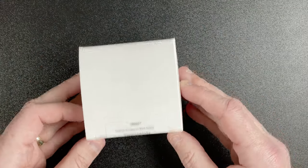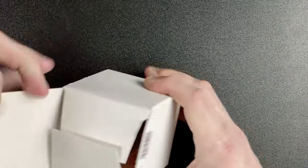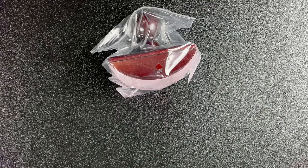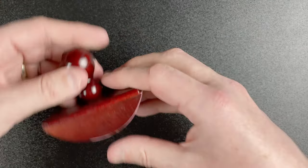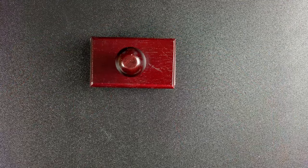So that's the inks. Let's look at the other accessory — we had the first accessory being that pen pouch. Accessory number two is in this rather plain white box. In here we have a wooden blotter. I do have blotting paper, and here's an example of one of my books I'm currently using. But I also write a lot at my desk, and I thought it would be nice to have a proper blotter — so that's why I ordered this.